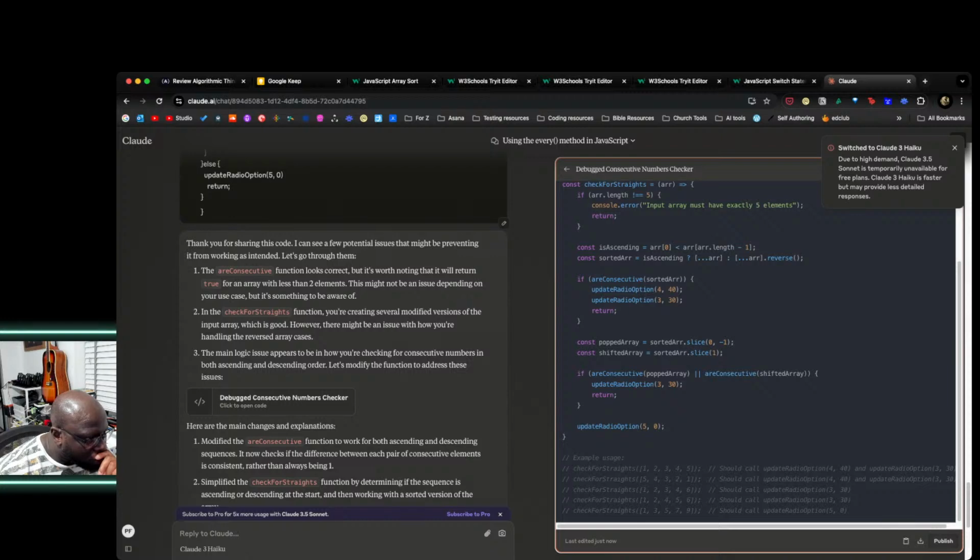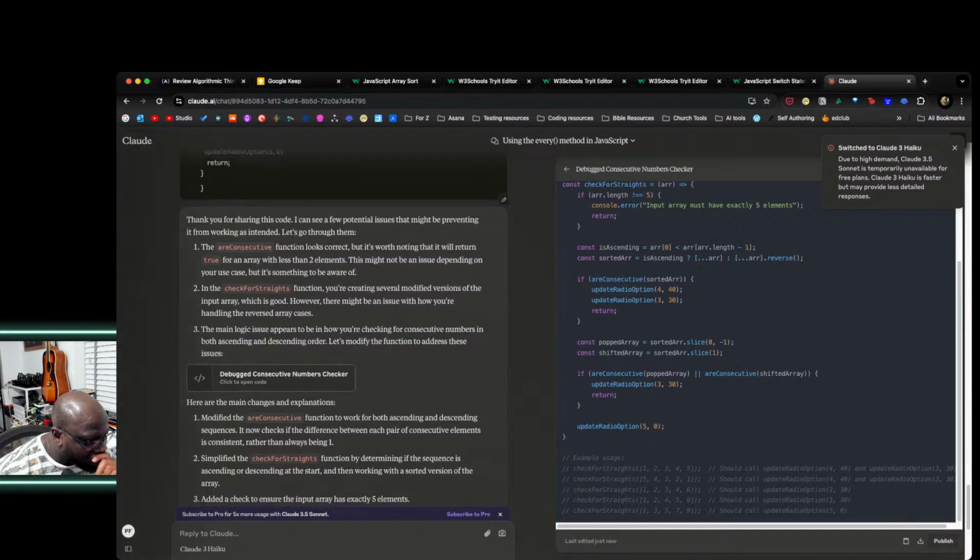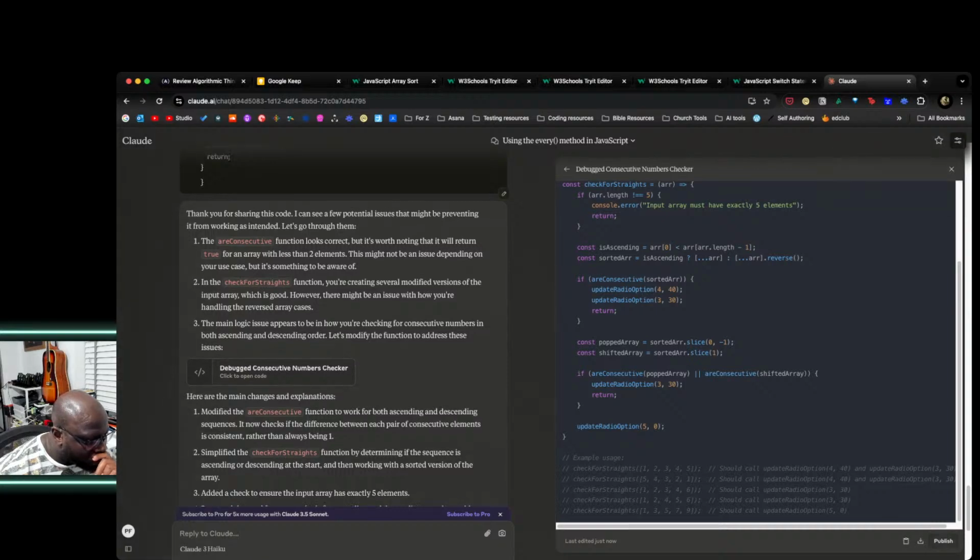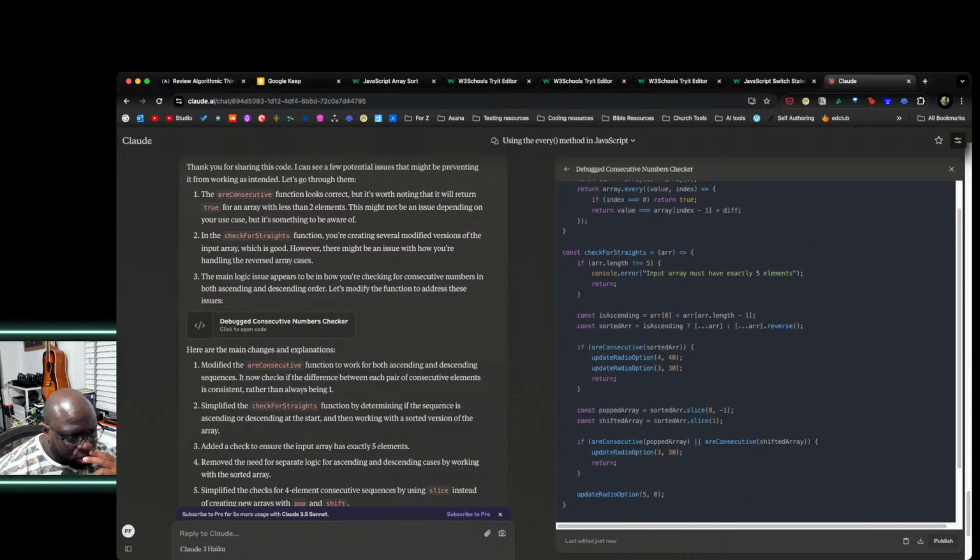The consecutive function, that's correct. Yeah, of course, because you gave me that one. Yeah, that's fine. I don't need this.